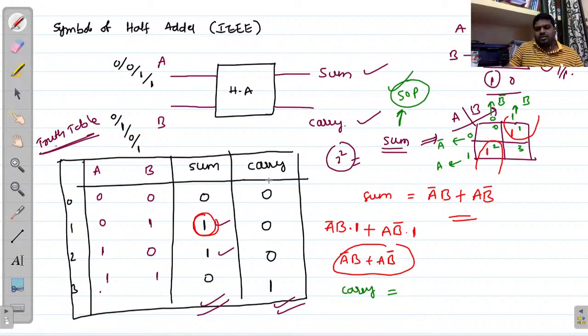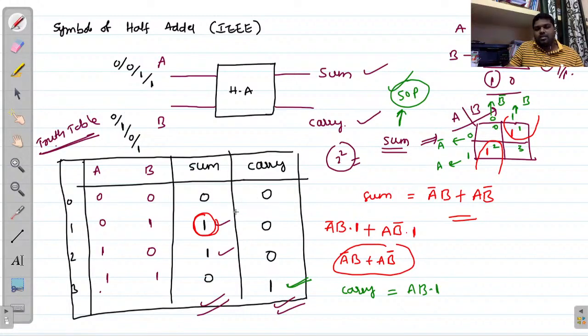Here also it is the same thing. These all 3 combinations have 0 values, so you can't take them. If you take them, you will get 0 only. That's why you can take only the active combination, that is the fourth combination. In this fourth combination, A is 1, so you consider A only, and B equals 1, that is also in uncomplemented form, so you take B. These are in product, that means multiplication form, AB, and this is again multiplied with this carry term 1. I am writing the expression.